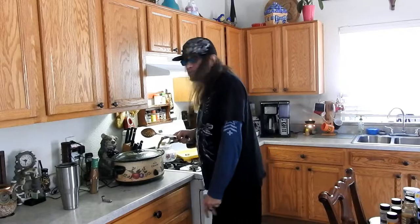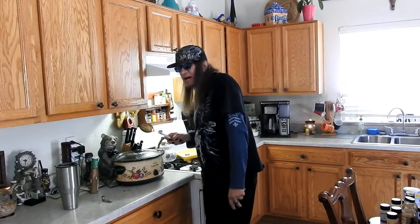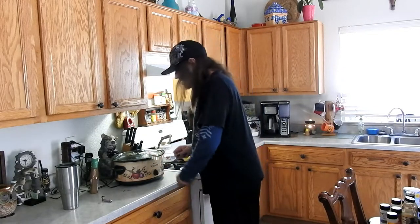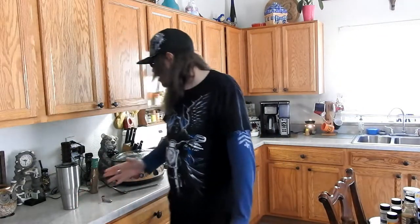So this London broil has hardly any fat, which is why it's such a good meat to buy at the store, because a lot of times you guys spend $8, $9, $10, $15, $20 on a few steaks, right? And you take the steaks home, you cook the steaks, and find out that half of the steak is gristle and hard fat and bone, correct? And you get maybe this much meat.